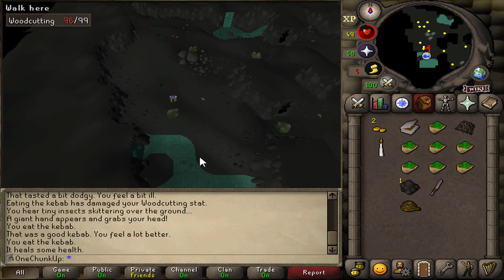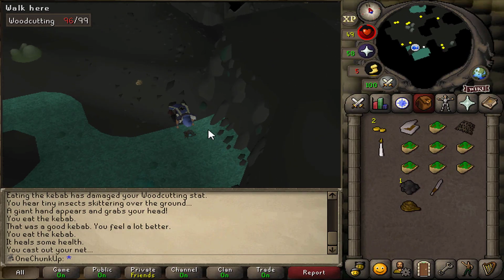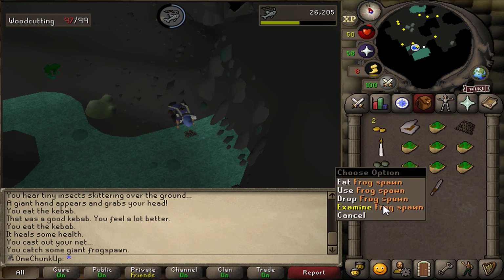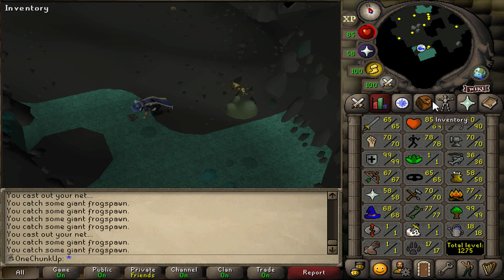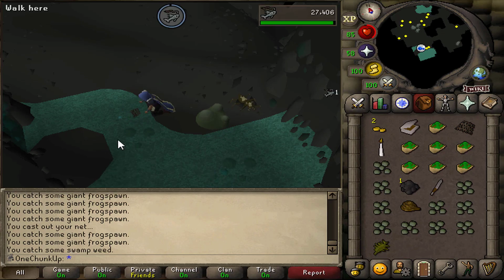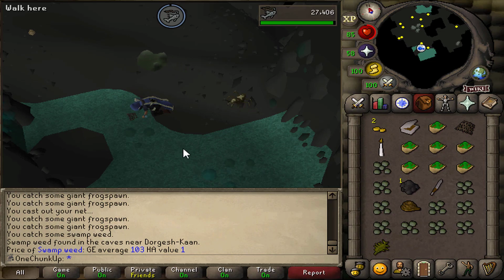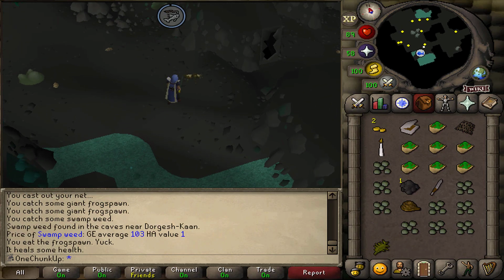So there's a fishing spot over here, and you can get frog spawn from it, which heals like 3 to 6 HP, but you can also get swamp weed, which is interesting because it acts like regular seaweed, which means you can make soda ash out of it. Unfortunately, I don't have a glassblowing pipe or buckets of sand, so I can't make glass items, but maybe in the future it could be handy for something.